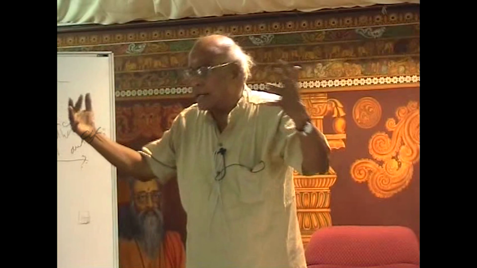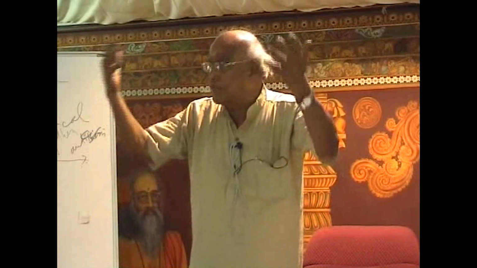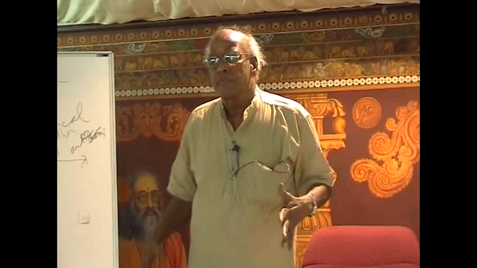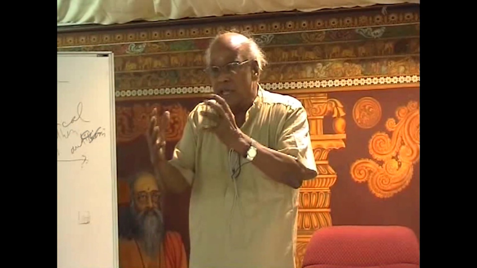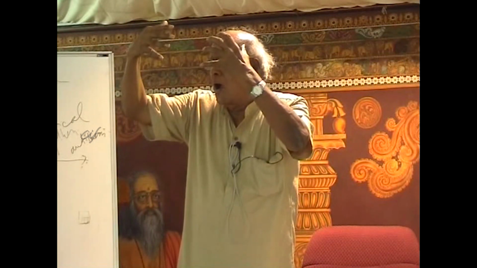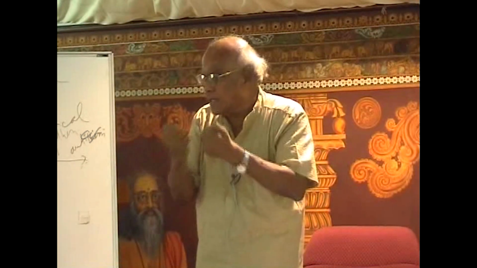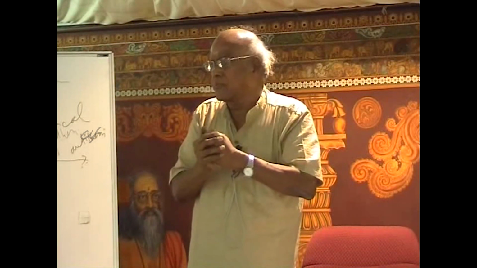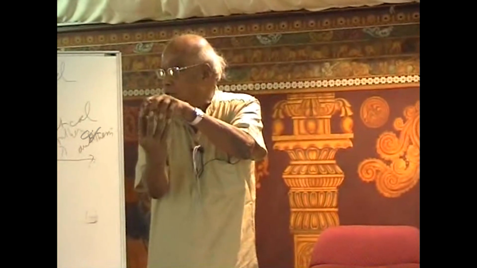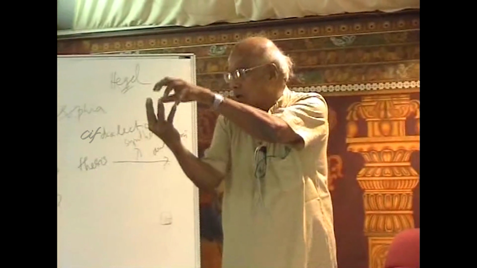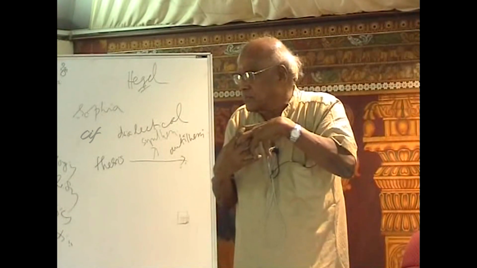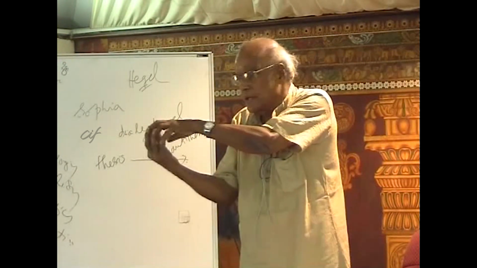When we try to give a classification, we trace all the philosophical systems. I use the word philosophical school or sometimes philosophical system. A school or a system is that which refers to a set of doctrines, a body of doctrines. There are so many doctrines. All these doctrines taken together constitute the Nyaya system, or the Vaisesika system, or the Advaita system, or the Ramanuja system.